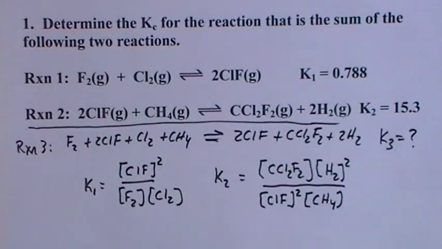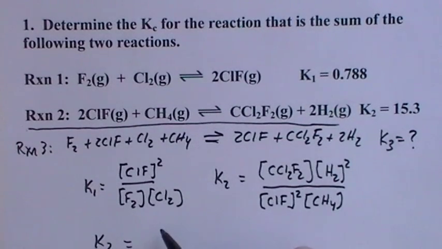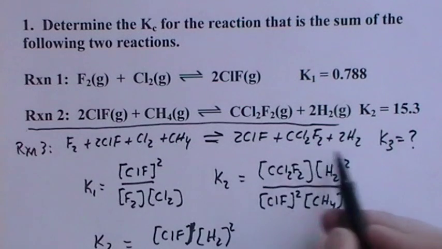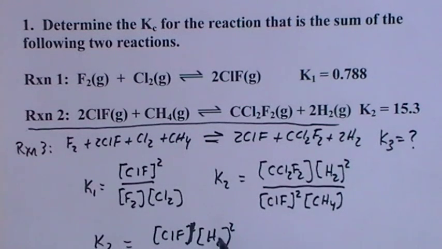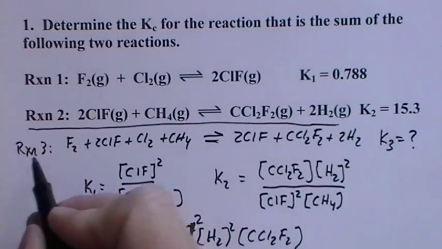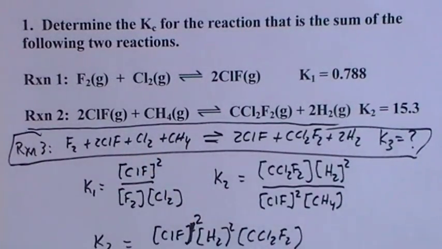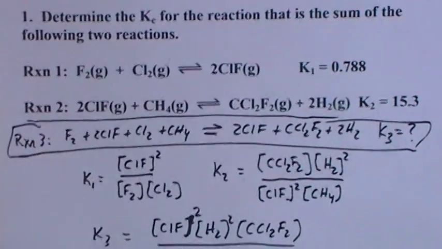But now K3 is, let me write it all out here. Oops, that's not a 2. Sorry, and then this is H. So I'm just using this reaction 3, so we have that. Oh, that is a 2, sorry. I was looking at the wrong one. Okay. So I'm trying to look at this. Let me put a box around it so I don't miss it here. CLF squared, CL2, CH4. So that's your K3.